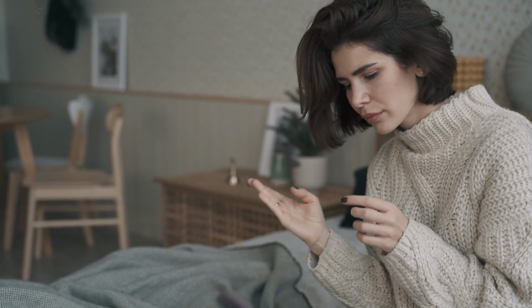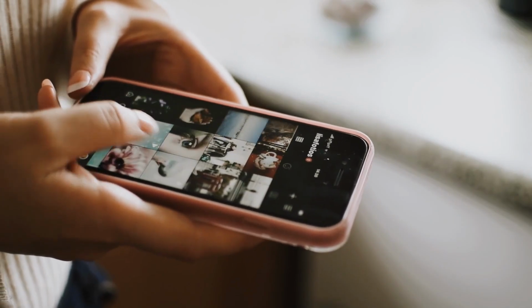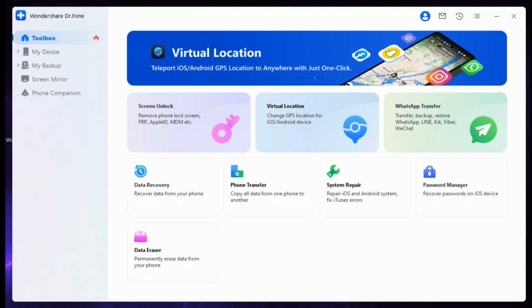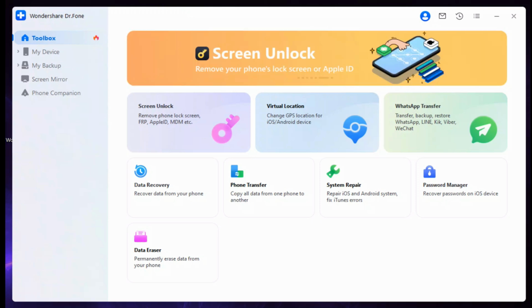As for the data recovery feature, accidentally deleting crucial photos, messages, or contacts on iOS and Android devices can be a harrowing experience, especially when data recovery apps fall short. Data recovery tool is one of the more popular features of Wondershare Dr.Phone. You can recover deleted or lost files on an iOS or Android device. When you use this function, Dr.Phone's tech scans your device and will even recover data if the device is damaged or formatted. It gives many data recovery options, including recovering from iCloud, iTunes data recovery, and password recovery.